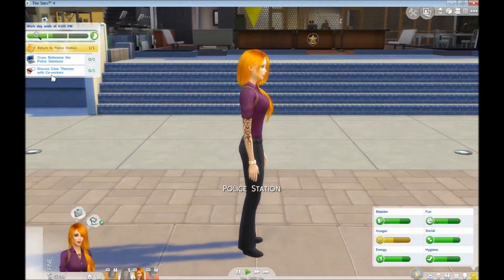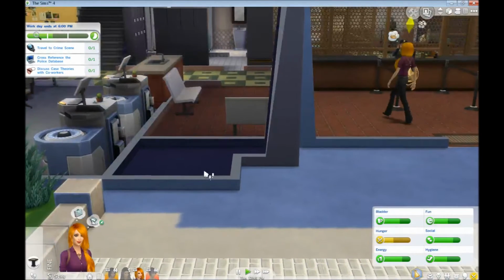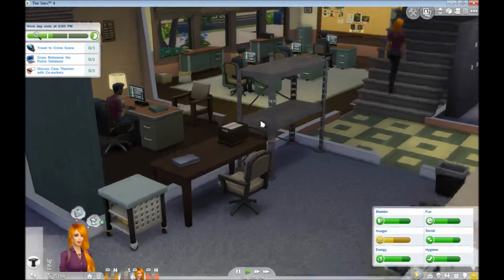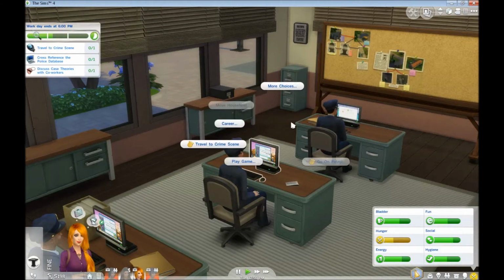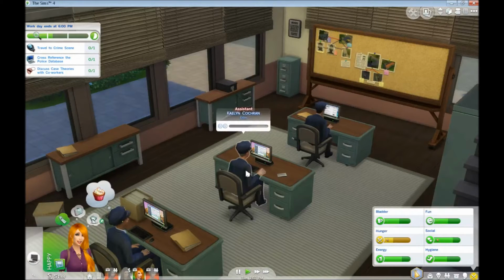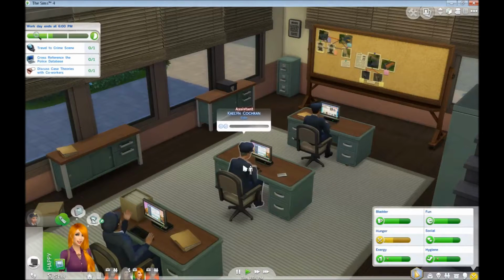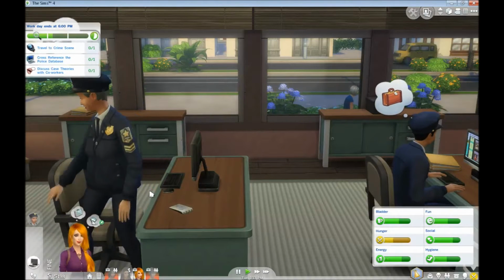Alright, we're back at the police station. And now I think we're gonna discuss case theories with coworkers. Travel to crime scene, we already did that. And cross-reference samples, okay. First, we need to go to a computer where we actually do our jobs. Okay, cross-reference, yes. Yes, do that one. And discuss case theories with him. Kaylin? Okay, so that's a girl. Okay. Cool. No? Yeah? Yeah. Alright.